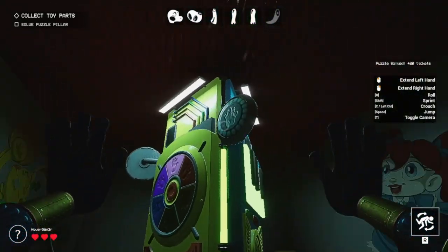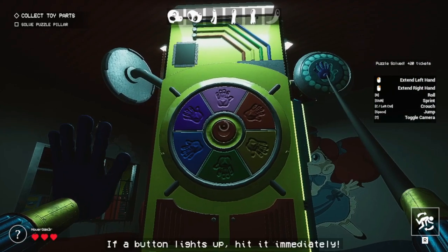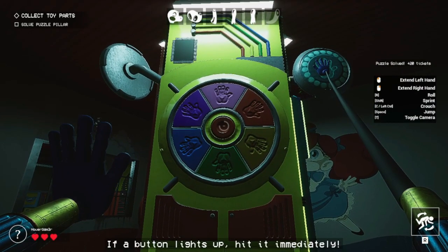Now, final one? In this one, the buttons are going to light up randomly. If a button lights up, hit it immediately.